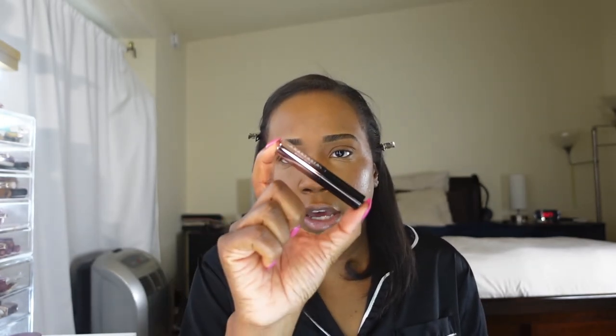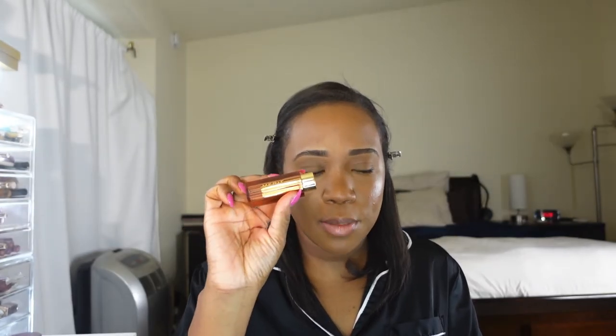Now I'm throwing on some mascara — I'm using the Anastasia Beverly Hills Lash Brag Volumizing Mascara in black. Last but certainly not least, we're getting into the lipstick in the shade Fashion. I'm putting this all over my lips — it's a very sheer, soft pink that goes really well with the whole no-makeup natural look. It feels very moisturizing on the lips, almost like a lip balm. Now since I blended everything out with my fingers, I'm going to go wash my hands.